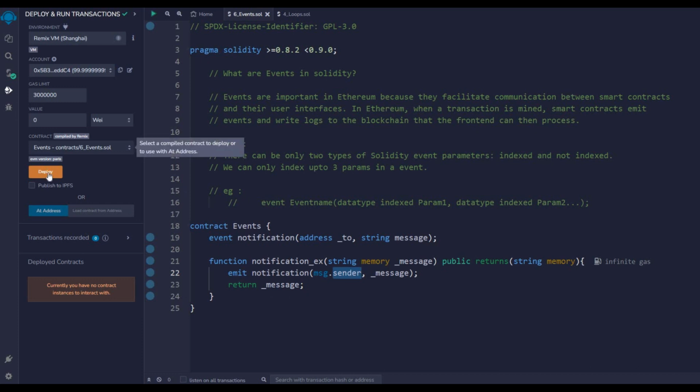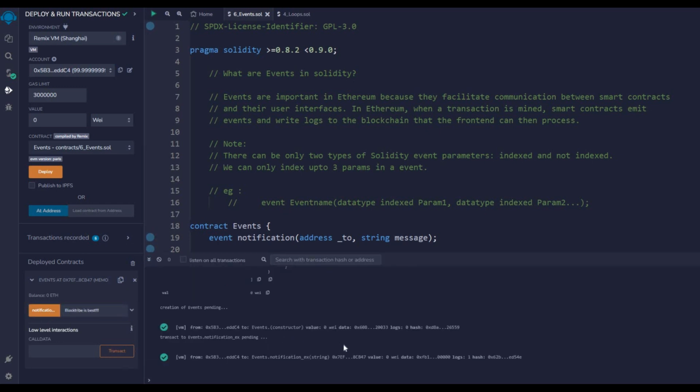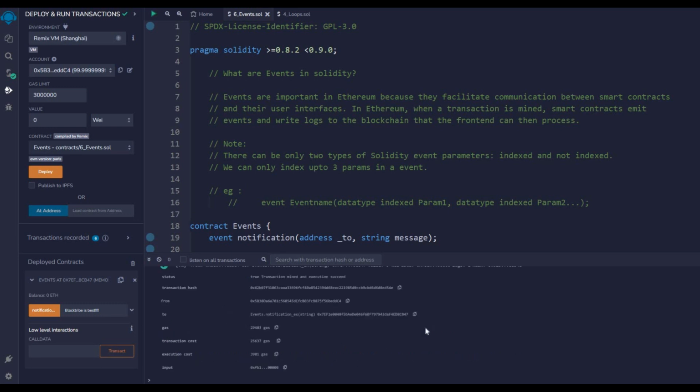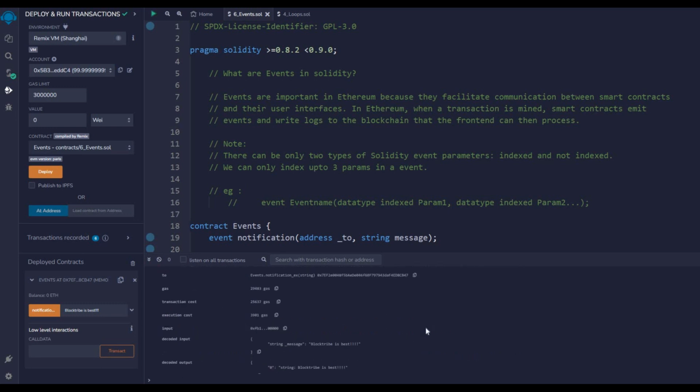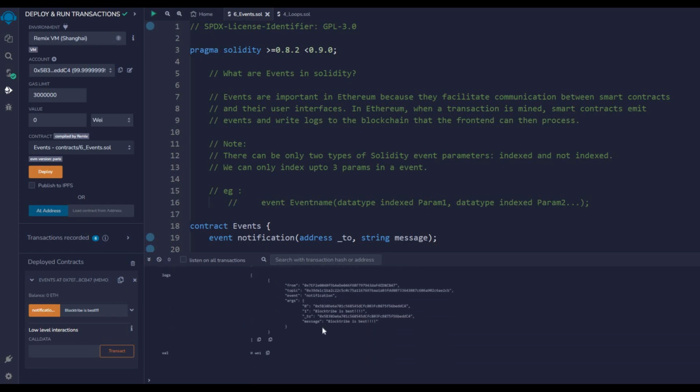So let's try deploying it. When we deploy, we see this, and now we say BlockTrade is best. Now let's go ahead and see whether this has gone through. To check this we have to go into the console and see.